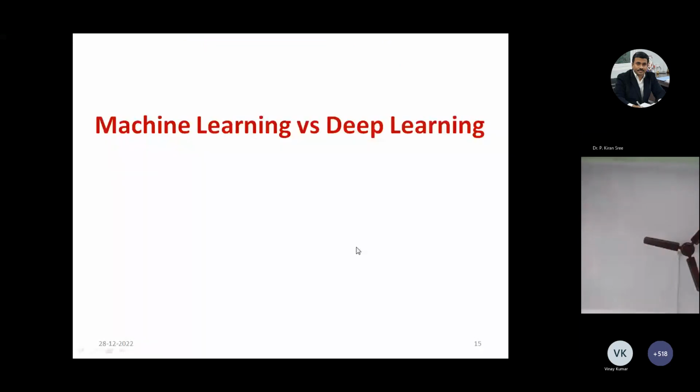So there is also a discussion regarding machine learning and deep learning. What is the relationship between machine learning and deep learning? Are both the same? Are both different? We have a lot of doubts, as a student as well as a researcher. We need to know whether we apply a deep learning algorithm or a machine learning algorithm. Does our project belong to deep learning? Does our project belong to machine learning? Is deep learning a subset of machine learning? So we need to know the relationship between them.